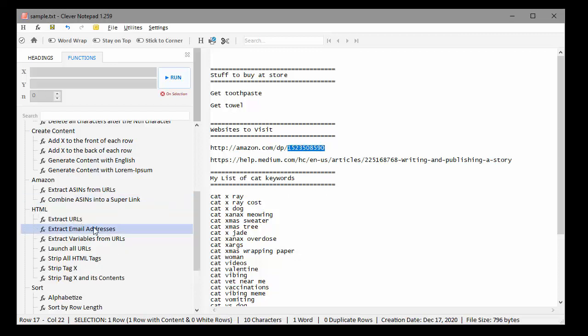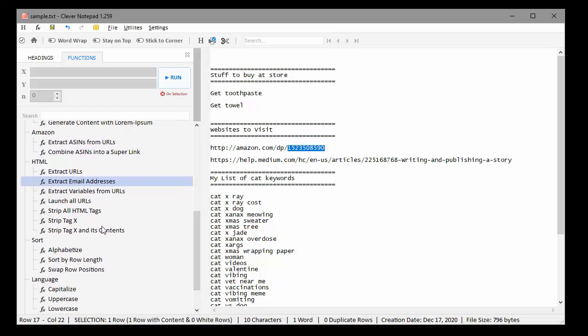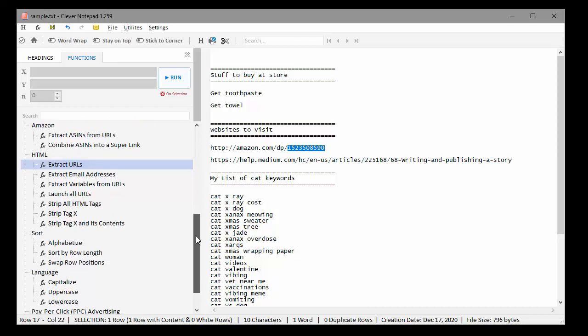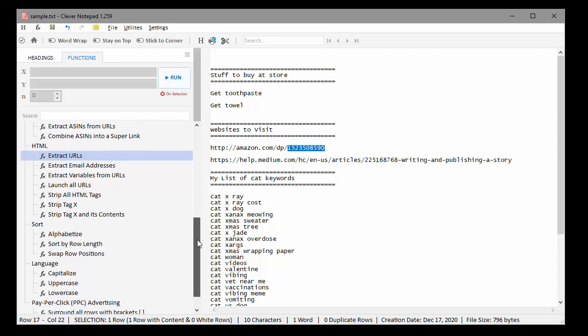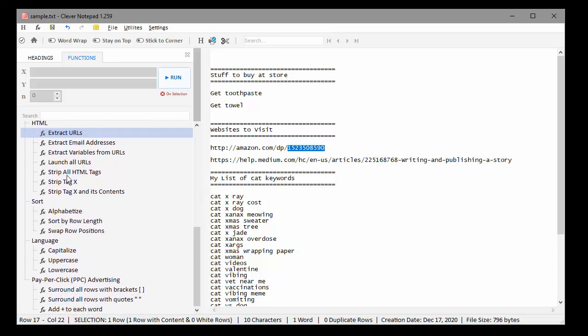Or if you are a web guy, or if you work with HTML, we can strip HTML tags or remove all of the email addresses or the URLs from a batch of HTML or a body of text. And we have demo videos that describe each of these functions in the application's help page. But after you get familiar with these, they're very, very useful.